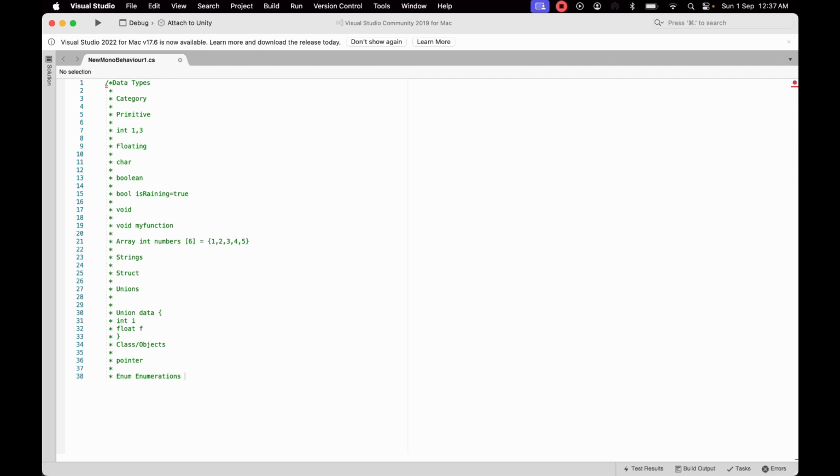Enums are used to assign symbolic names to integer constants, improving code readability. Right. So anything can be an enum. Let's say I create an enum Direction.